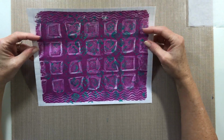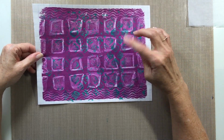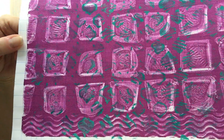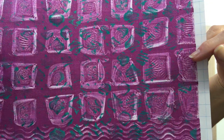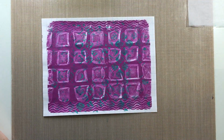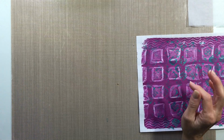This is the jelly print that I made the other day when I used the square bubble wrap. I don't remember if I did the green while I was filming that video or afterwards, but I did add this green on top of the purple color. It was just a little bit of a cleanup, and it looks real nice. But I was going to use this and a few of the other jelly prints I did that day to show you the tip that you might want to use.